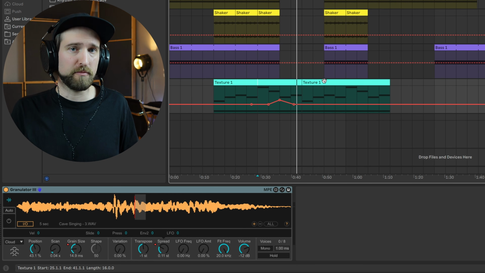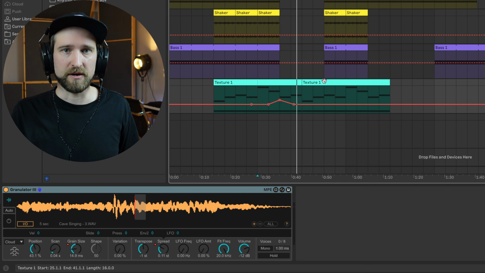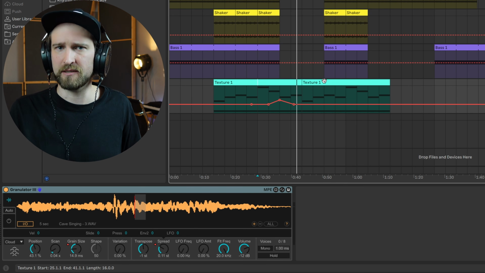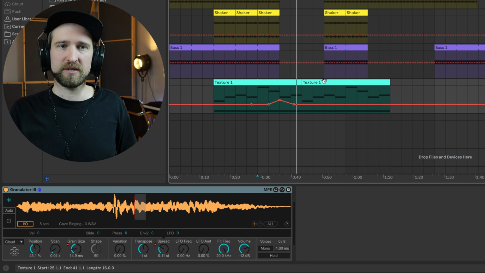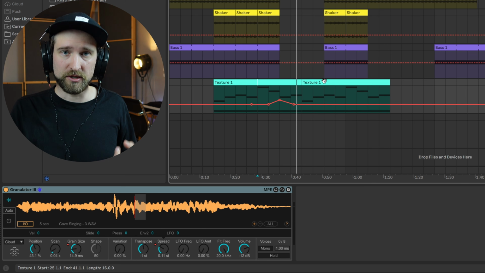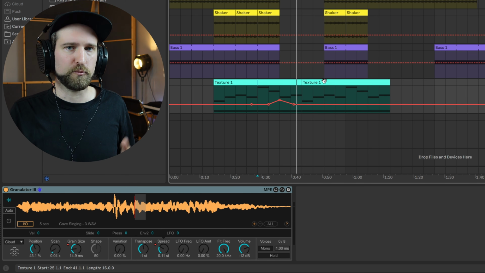Now this is the point where most people stop with granular synthesis. They're like, okay, this is a cool machine to create pads and textures, that's it basically. But no, you're actually missing out on a huge opportunity here, because we can use it for leads, we can make percussion sounds more interesting. Let's just try it out with a lead sound.